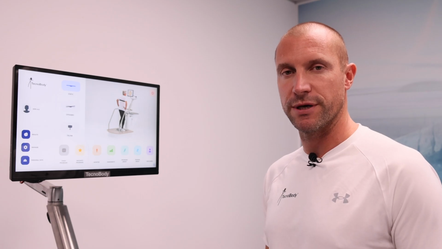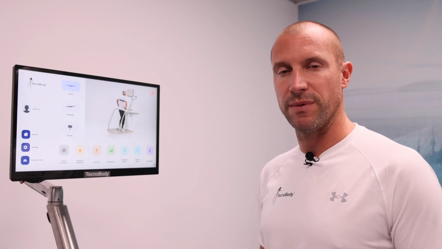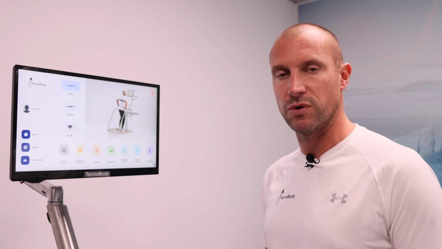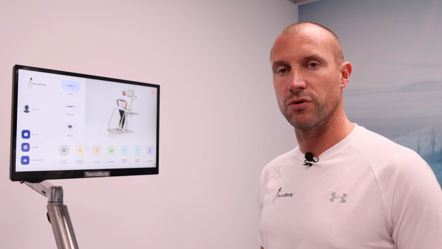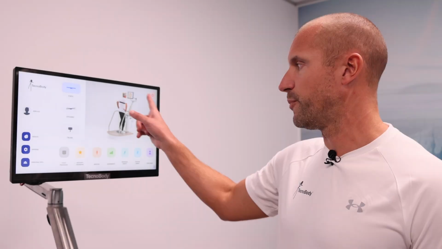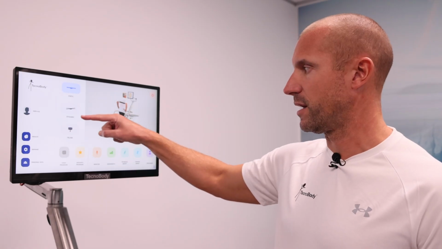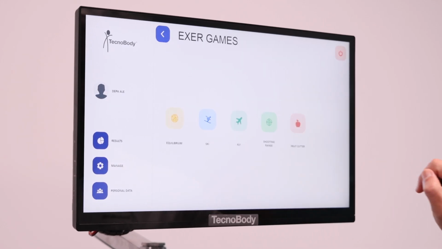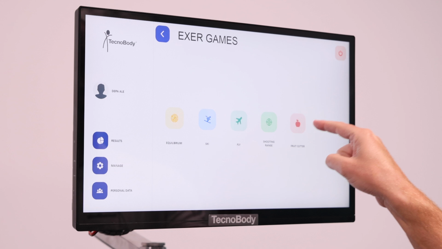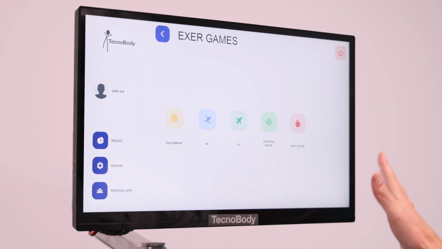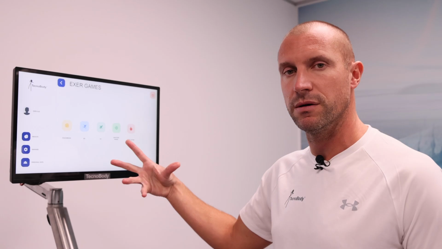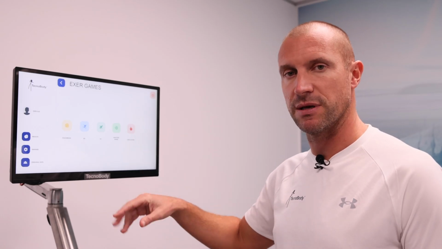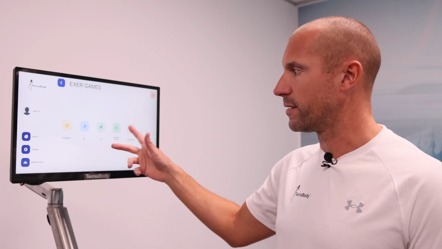The last features we are going through in the ProKin is represented by the exer games, so the possibility to use gaming in terms of rehabilitation, in terms of movement. The part of gaming is a common part again in the static mode, dynamic mode and trunk module for the ProKin. On the main page of the software, in static, dynamic or trunk, we can select the exer games, in which basically we can choose between 5 different games that will offer the opportunity to train static balance, dynamic balance and trunk with the different gamings.